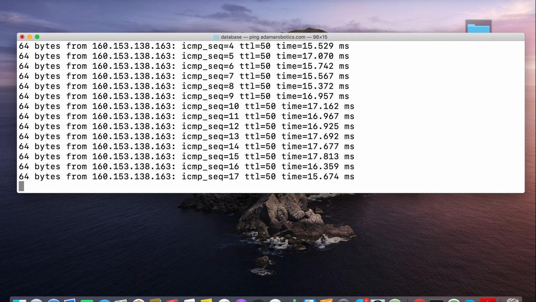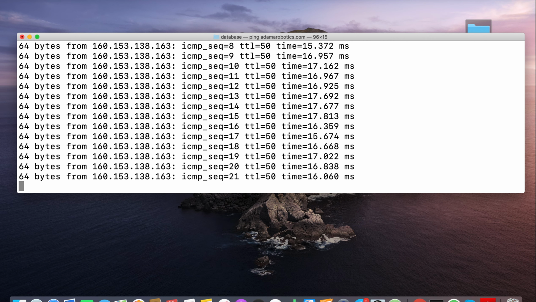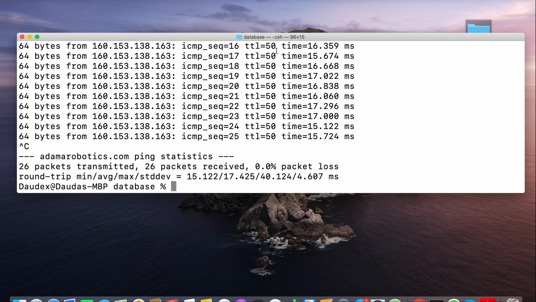And it keeps going on and on until you stop it. In order to stop it, you key in Control C. Control C stops it, and then it gives you all of this information.